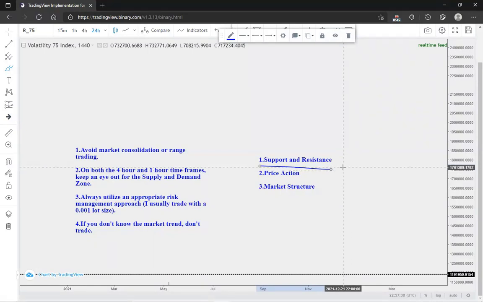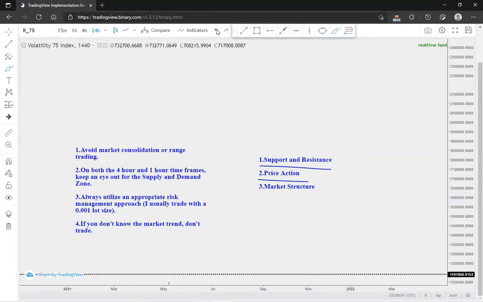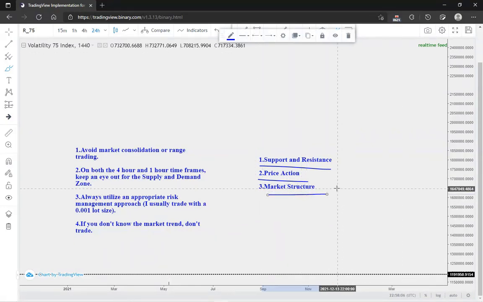When price reacts towards that zone, what candlestick patterns am I seeing? What price chart patterns am I seeing? I consider all these things to be able to enter into this trade. And price action is basically we need to see a break of structure to be able to identify if the trend is continuing or not continuing. We need to identify all these price chart patterns and the market structure, how the market is going and how it is going to react, how the structure of the market is forming.